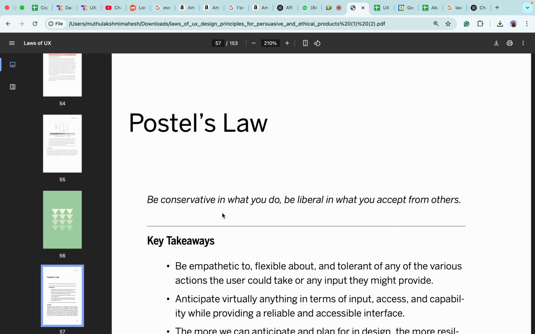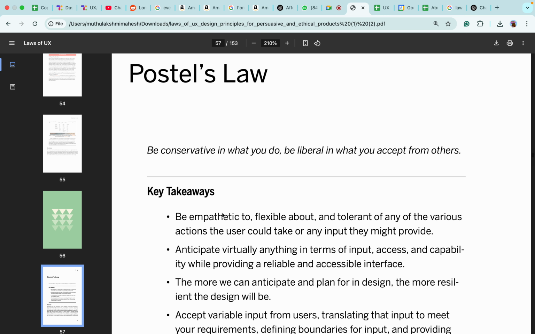Right, so we need to be empathetic, and we need to think about what the user will feel, and we need to stick to the well defined standards and protocols for outputs and feedback.